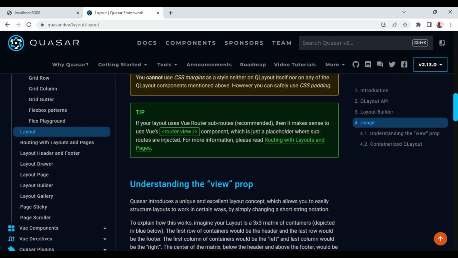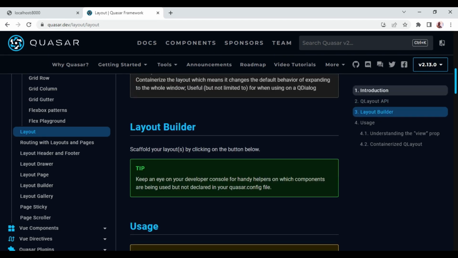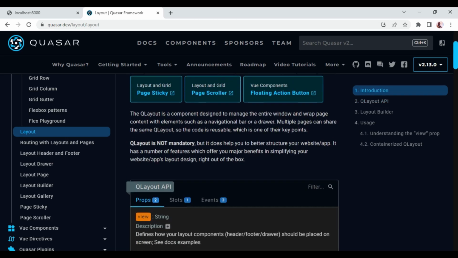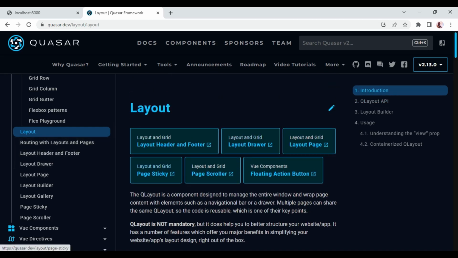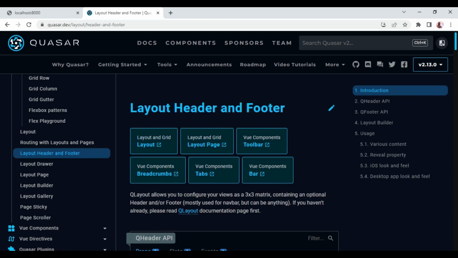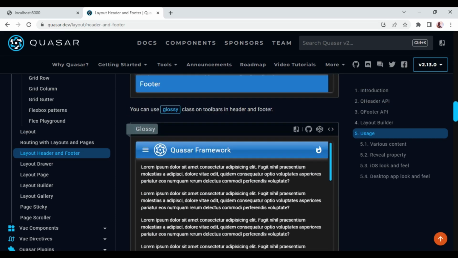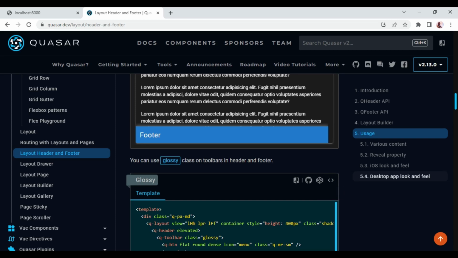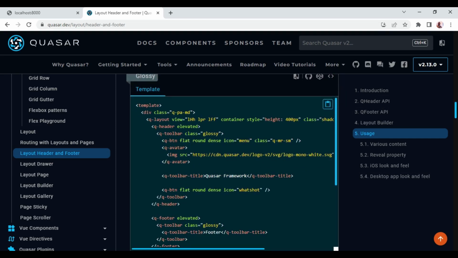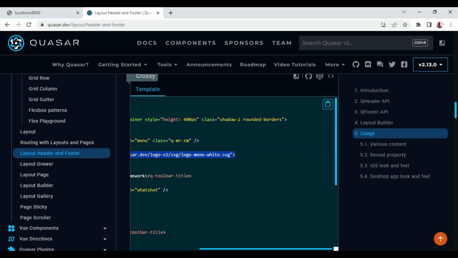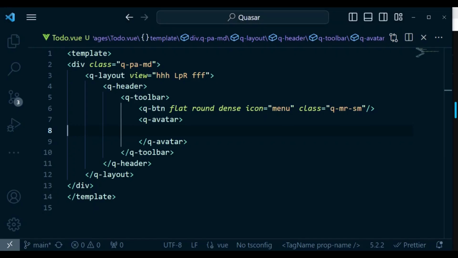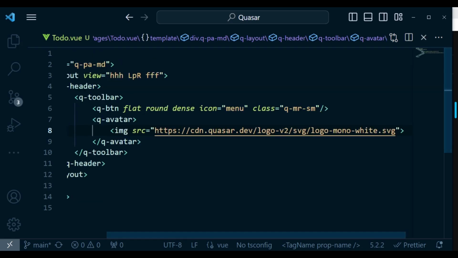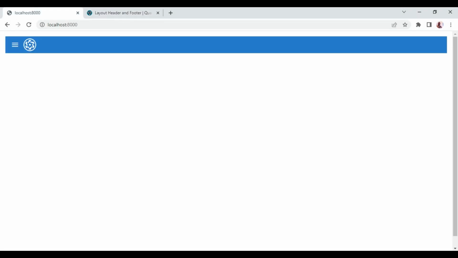Let me just open this, the layout builder, and then I'll be able to just copy that. It's just a link to whatever it is that I'm looking for. I have clicked on layout, header and footer. Yes, I'm just looking for this one. So I want to just copy the link only, so the image source. And of course, if you want to put your own avatar, you can just find one from wherever you want and place it there. So now if we go back and check our layout, you can see it's displaying very nicely.